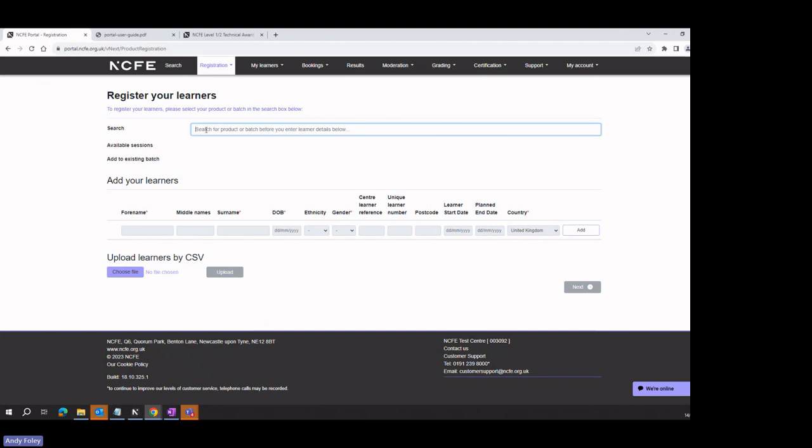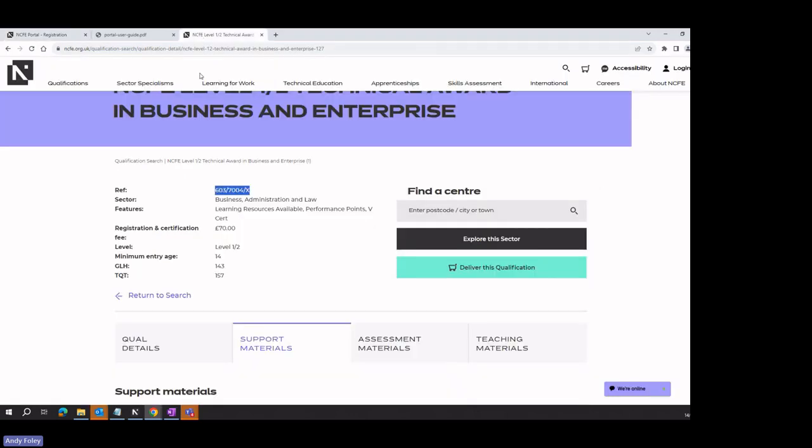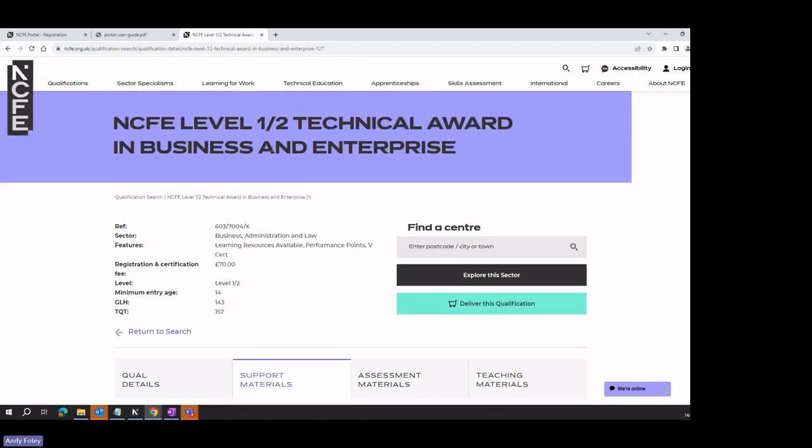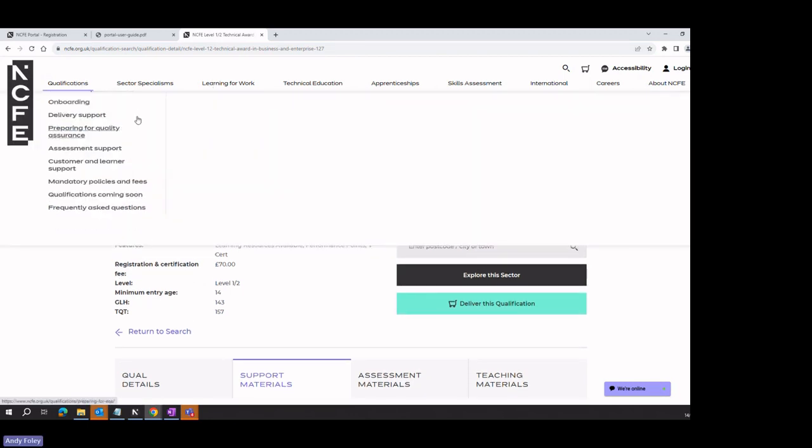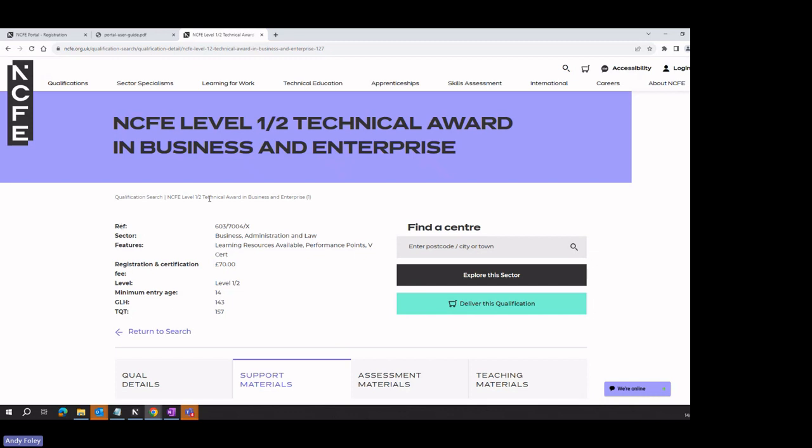The toolbar in the center here is where you're going to input your information for your product that you are looking to deliver. So what we can do here is search via name or via our qualification number. Now, all of those qualification numbers are included with your NCFE website and qualification page. So just so you can see that, this is our NCFE website, and we've gone from qualifications and search our qualifications.